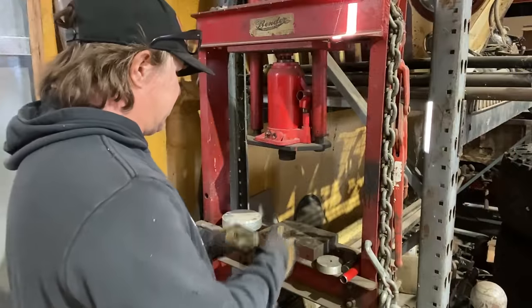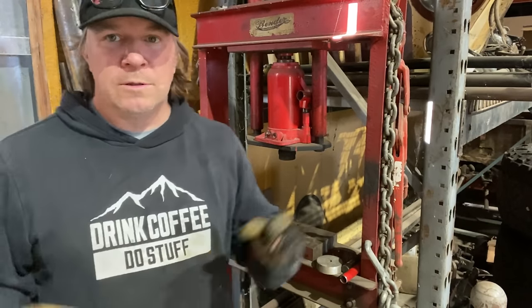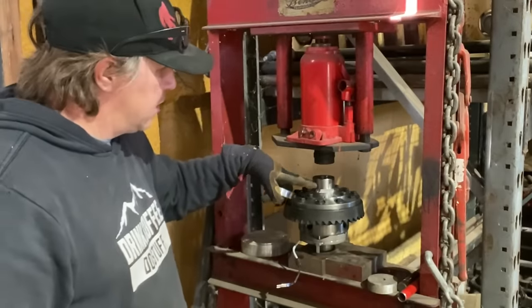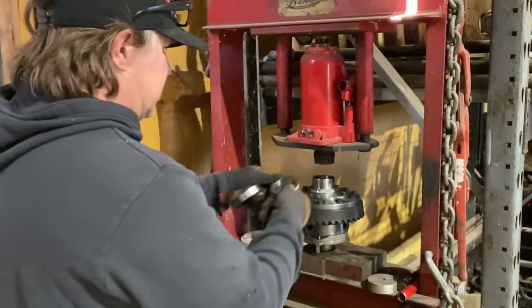All right, we are at the press. Our next step is we are going to press the bearings onto the journals of the locker. This is the journal of the locker, which is where the axle shaft goes into the locker. The bearing is going to sit.